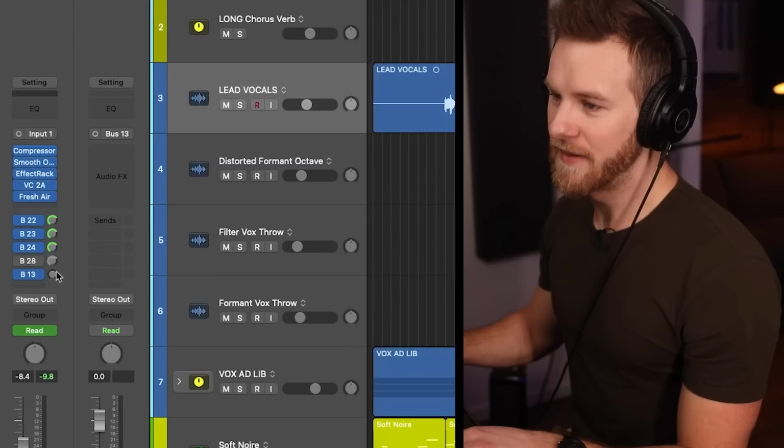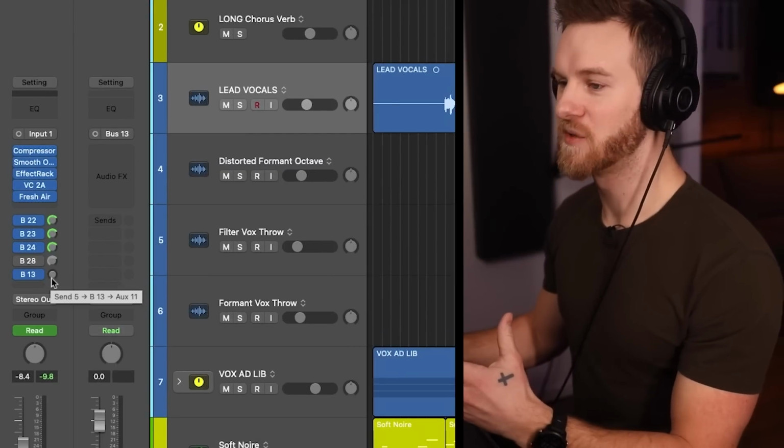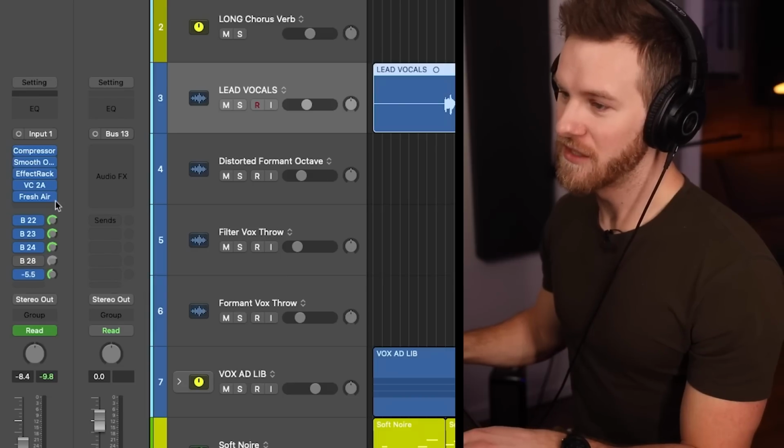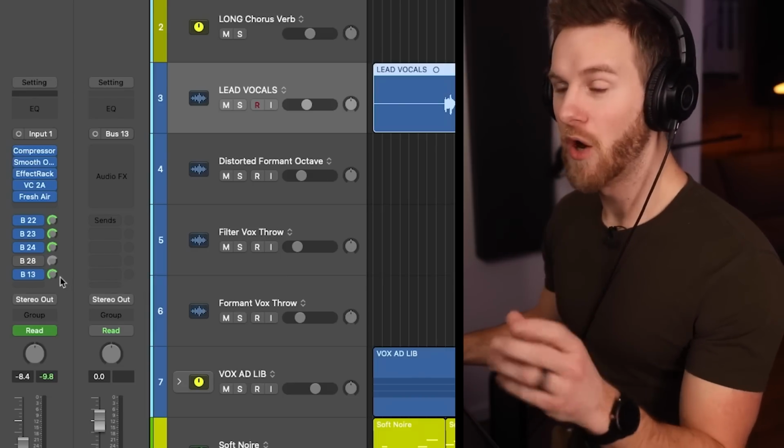And then this little knob down here is going to determine how much of this audio signal we're going to send to the bus, which is right here. So think of a bus like this. We're going to take this audio signal, in this case it's a vocal, and I can send 100% of that audio to a bus where then I can control that bus completely separately with a delay, for example, which we'll be showing you in a second. So I'm going to crank this up to 0 dB right there, and that is sending 100% of this vocal.